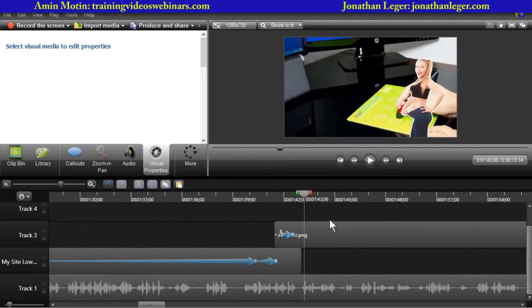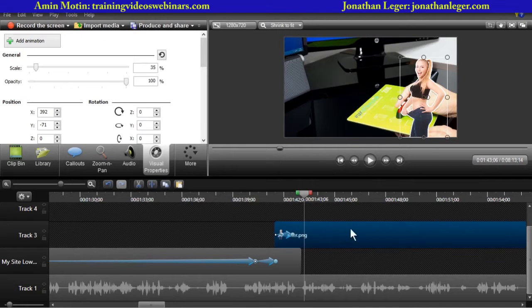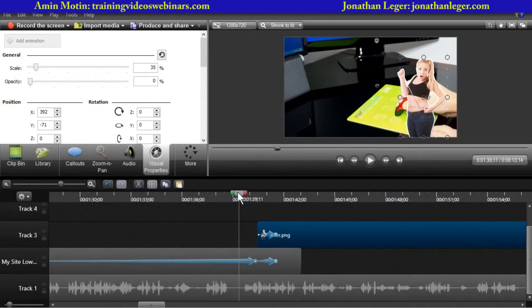If I want the one image to replace the other, I can drag this second image a little bit to the left so it's starting sooner. And I would say, do we want it to finish at exactly the same time as the other one does? Maybe. Let's have a look. That gives you kind of a cross dissolve. Let's have a look, see how it looks. So just move a little bit closer. There we go. So the first one's going to fade and the new one comes in.